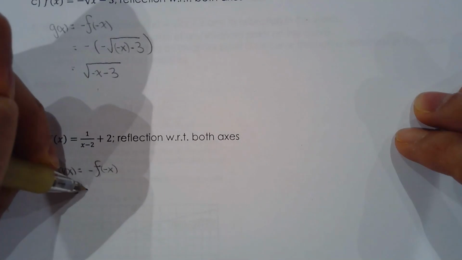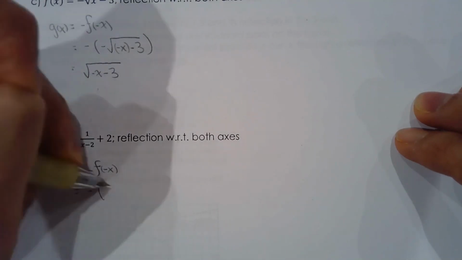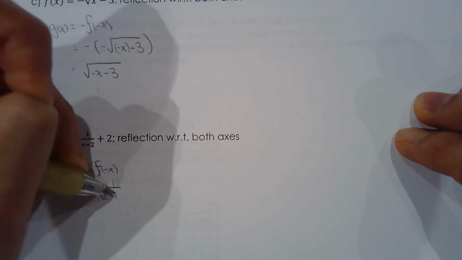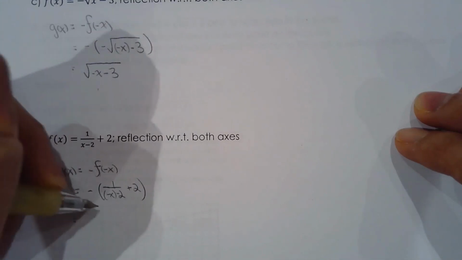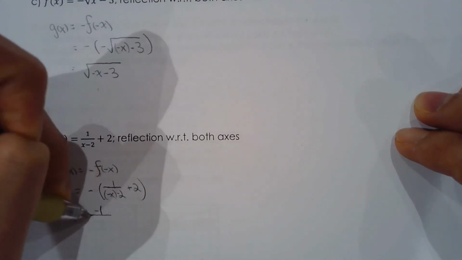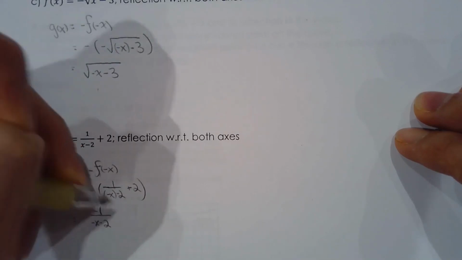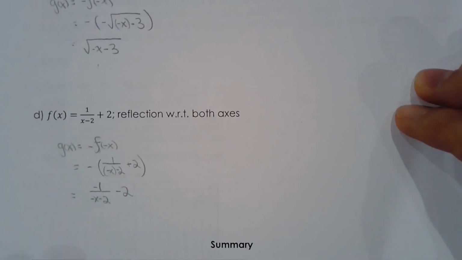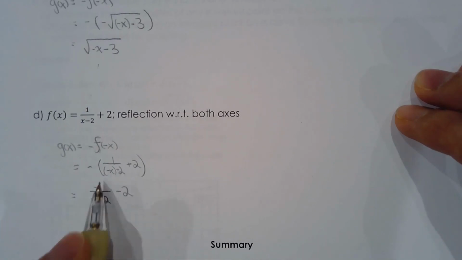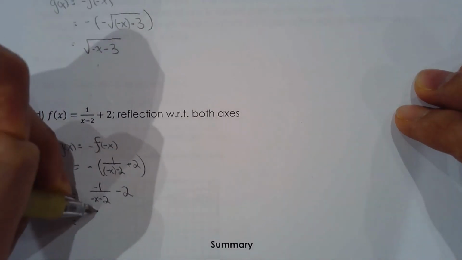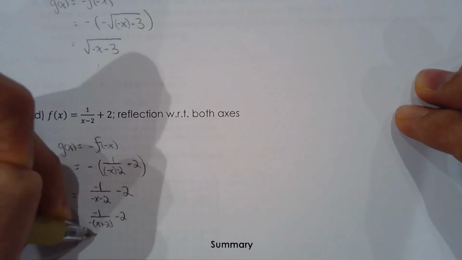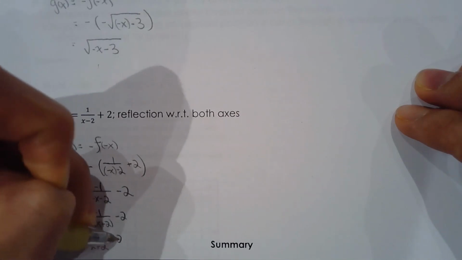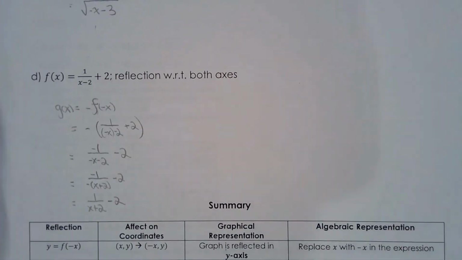All right, so function notation, f of negative x. Everywhere you see x, you replace it with negative x. I'll take it slow here. This is a lot of negatives. If you factor out negative 1, there's a common factor of negative 1, so that can simplify. And there we go. That's the equation of g of x, the transformed function.